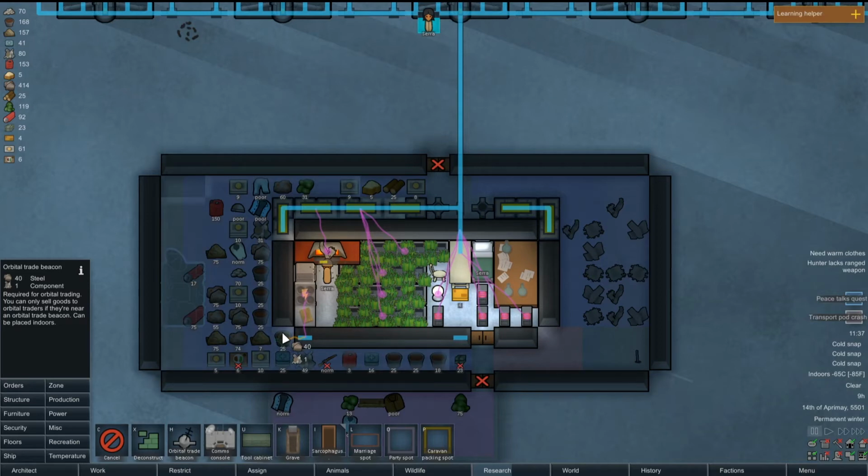There, that'll cover most of that area. No, need the power from. Well, I can still switch it over there. Okay, let's place it there.